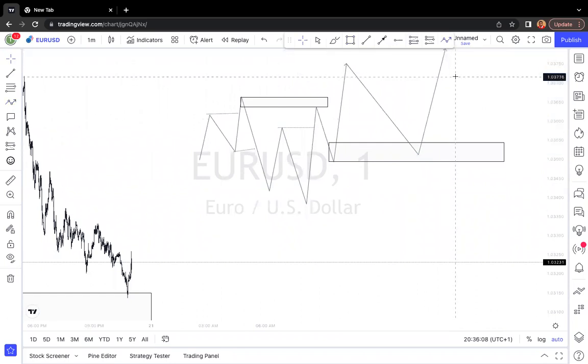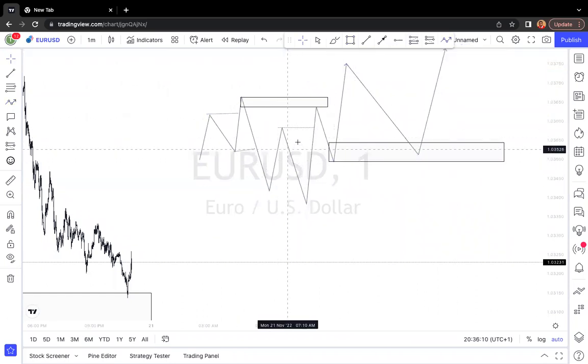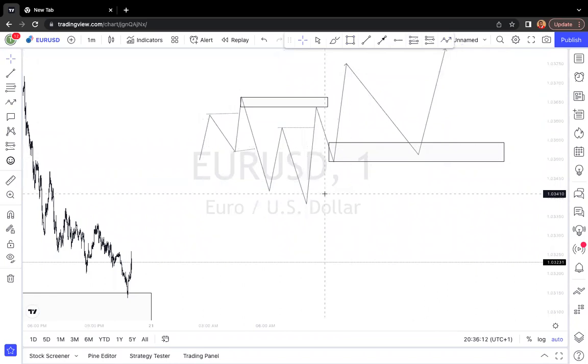The reverse is the case if we are looking for sales. If we are looking for sales, price must present a nice buy narrative, and then after giving us reactions, violates the narrative.